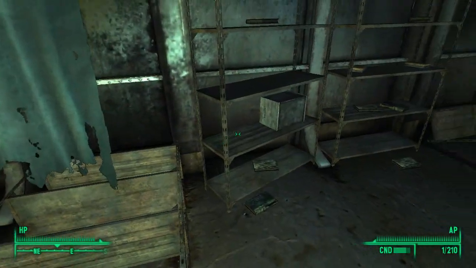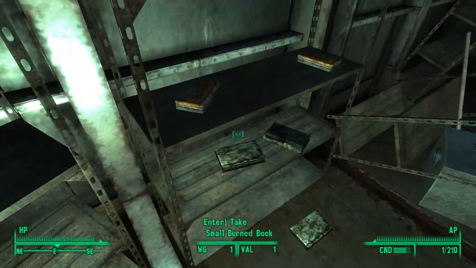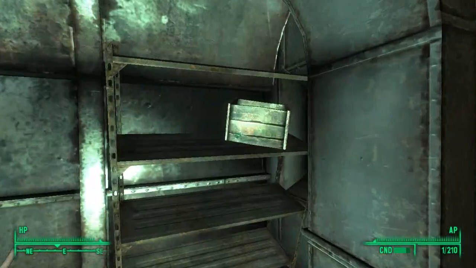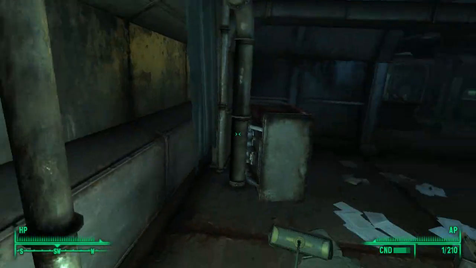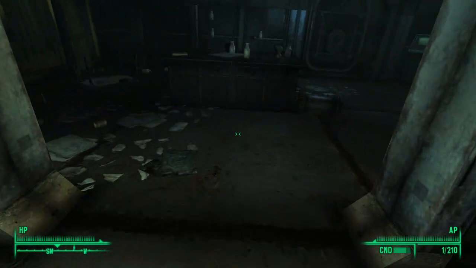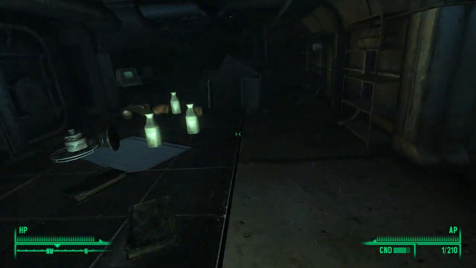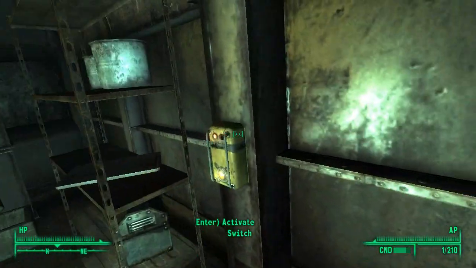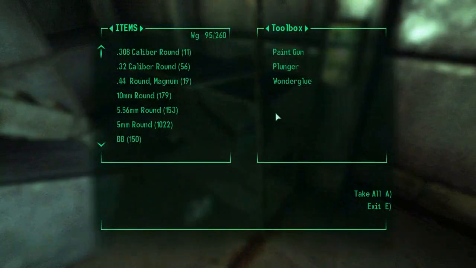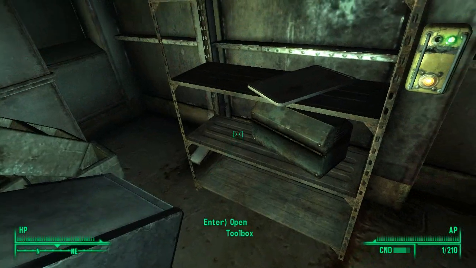Oh boy. Anything in there? No. Or in there? Nope. Nuka-Cola. Awesome. Right, alright. Ah, switch. To open that door, that's good. Detergent, we might need that, I don't know.